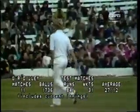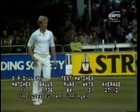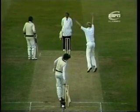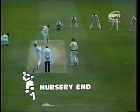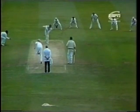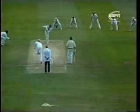Eleven Tests so far, Graham Dilly. 31, and he certainly didn't lack anything by comparison with Michael Holding and the rest in the West Indies during the winter. And rather like Jimmy Connors at Wimbledon yesterday, it looks like they've been stirring Graham Dilly up in the dressing room. They might have fed him a bit of raw meat, because he's really in full cry here, and this is his first over. This time the ball pitching but cutting away towards the leg, and I would have thought also perhaps a little bit too high going down the slope there, and I think probably missing and being over the top of leg stump.